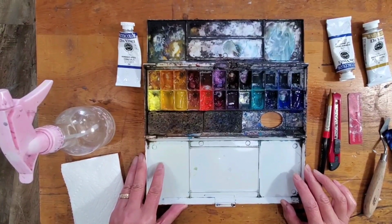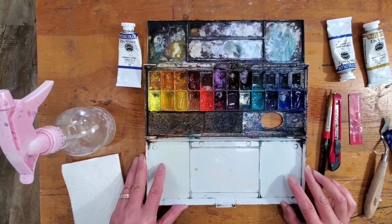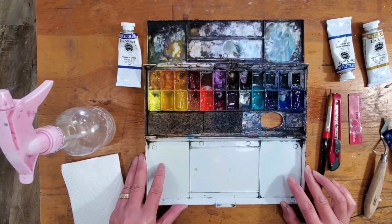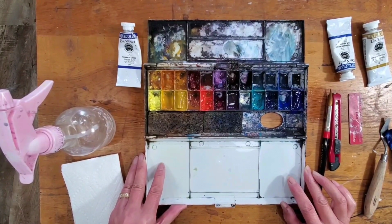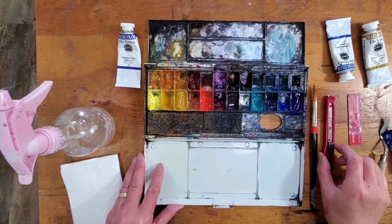And we'll get this started, you know, and then next week I'm going to show you some tip that's related to actual watercolor painting, some painting tips that you can use.